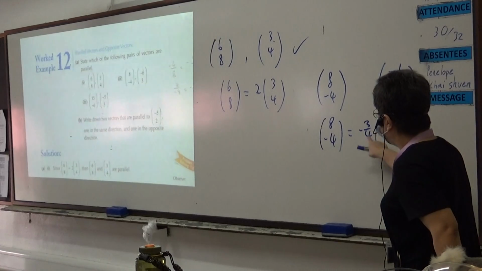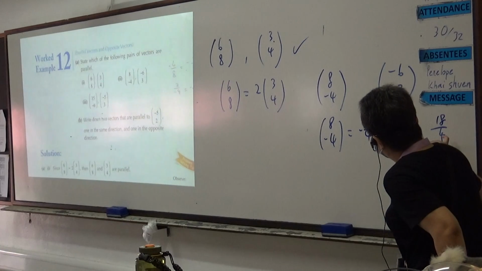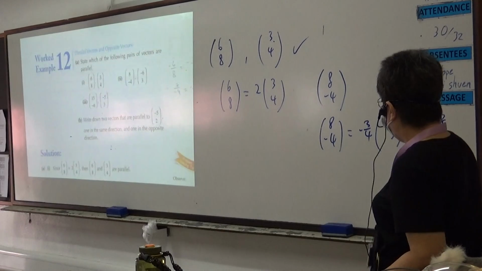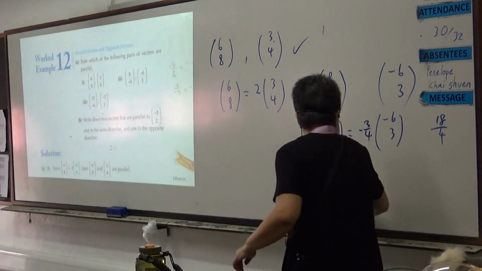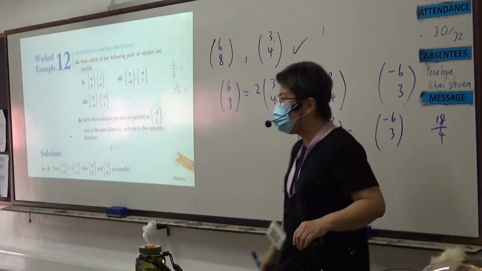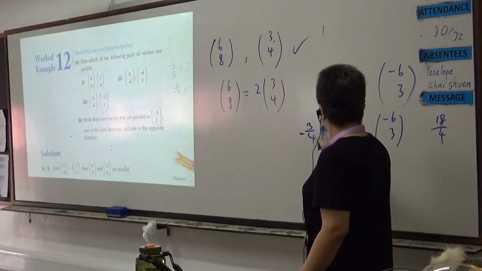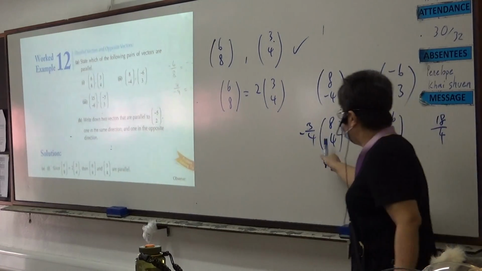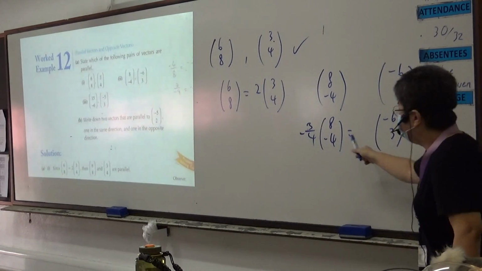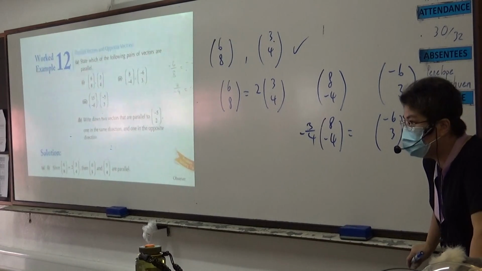Can you see this one I times is 18? I made a mistake already. It's not 3 over 4, what is it? 4 over 3 or 3 over 4? Okay, maybe I write it the other way around to be better. Can we try this? Correct. Can you see this one? 2 then negative 6, right? Then this one cancels. Can you see it's 3? Can you see this is a scalar multiple and they are equal? Can you see what I'm talking about?